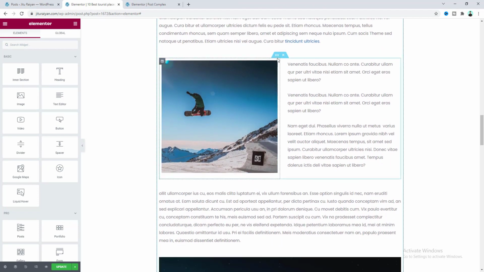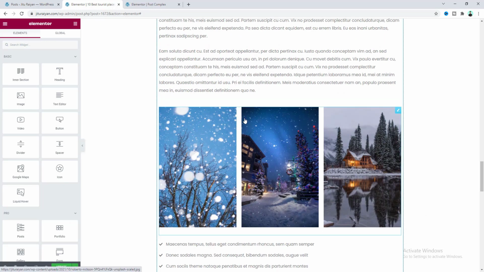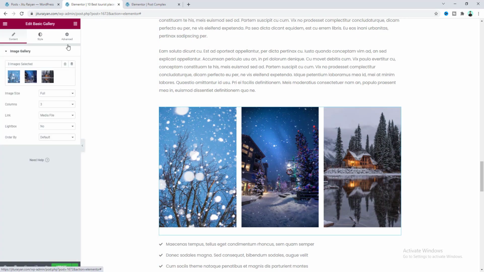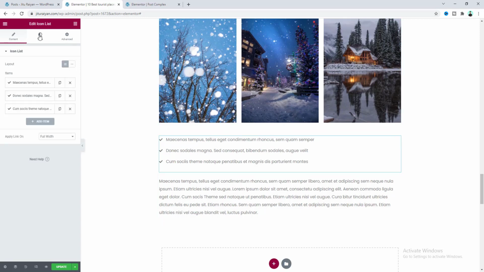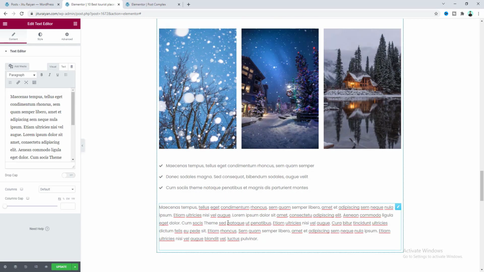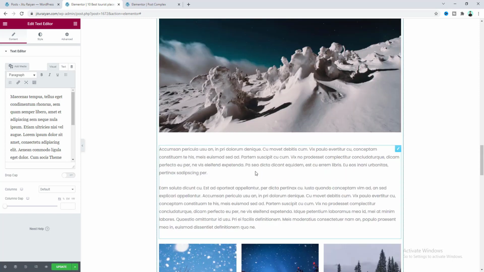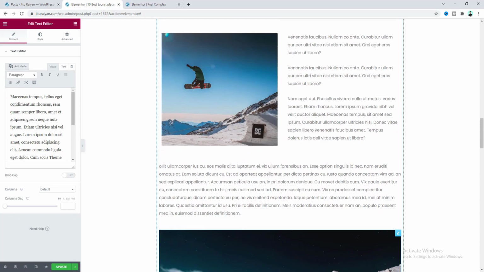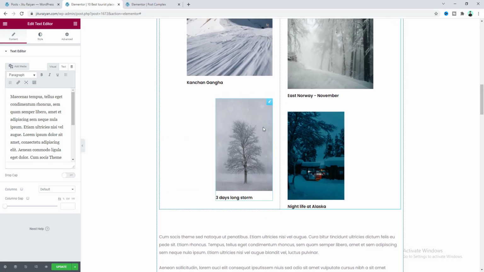Here we have also taken an inner section, and here we have added some image and also some text on the right side, and this is also an image. Here we also create a 3-column layout by using the Elementor basic gallery widget. Here is a list. We have made this by using the icon list widget. So basically by using the Elementor widgets, you can make more custom layout and you have more control over your design, which you cannot get when you are using the default Gutenberg editor.